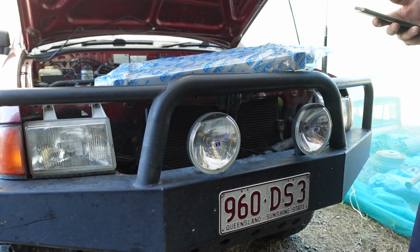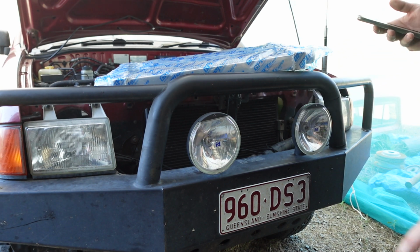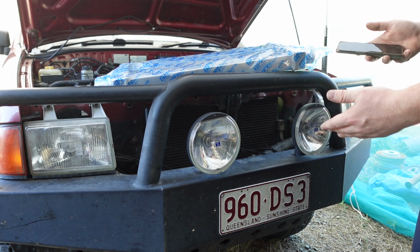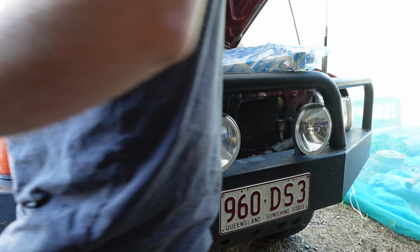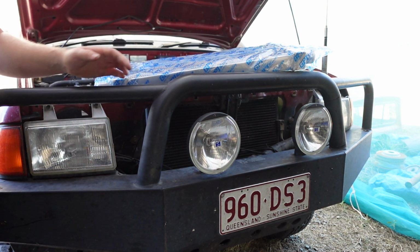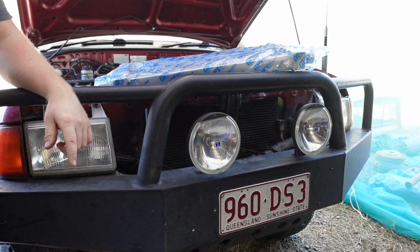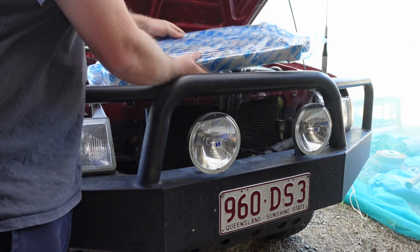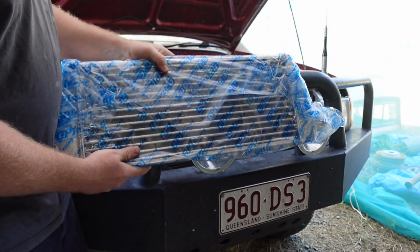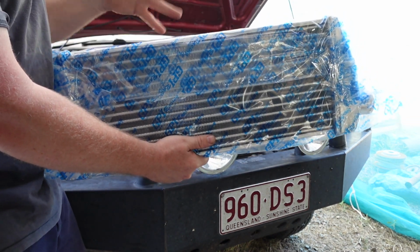But the downside is, sort of why I'm bringing it up, the second I get mounts put on here, the warranty's voided. How are you supposed to mount an intercooler without mounts? Anyway, that's up to them. I ended up getting a couple of dollar refund because I found someone that would weld. I did find someone that would weld some mounts on here, but that sort of fell through. So I've come up with another idea for it. But yeah, just a heads up if you're buying these ones, because it was 125 bucks to my door. If you are planning on buying these ones, keep in mind, apparently the second you put a mount on here, it voids its warranty.